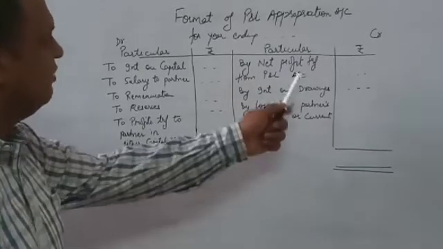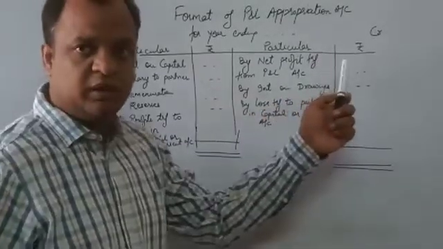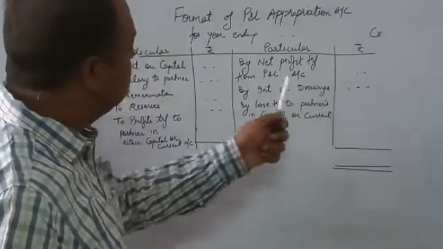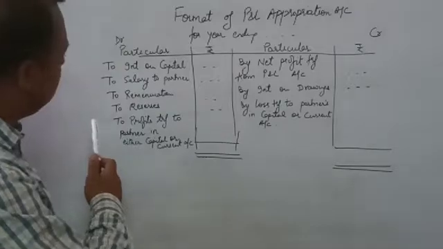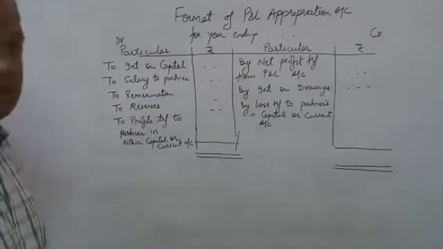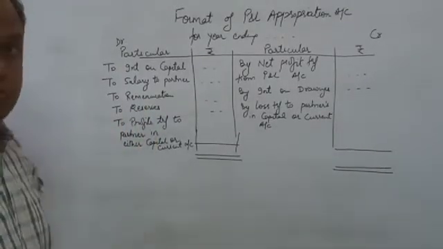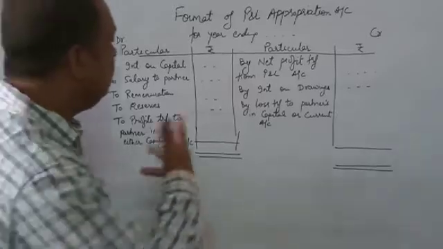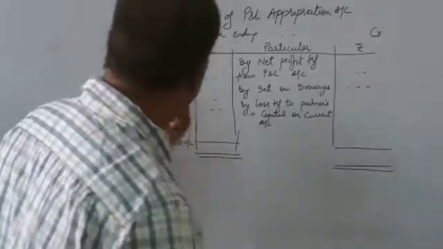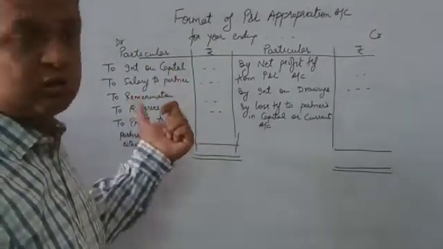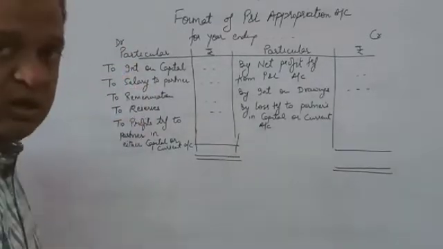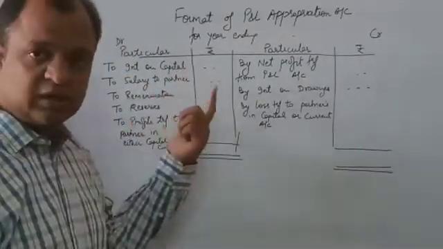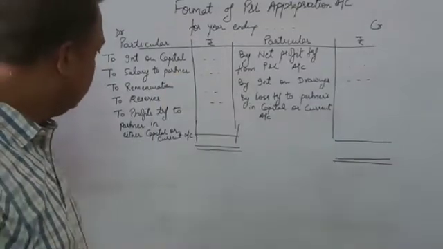On the credit side, we will first of all transfer profits from P&L account. In this, we will add interest on drawings. On the debit side, interest on capital when the capital is being introduced by a partner. It is a liability of the firm to pay interest to the partner, so therefore it is considered as an expense recorded on the debit side. Again, salary given to a partner will be expense shown on the debit side.